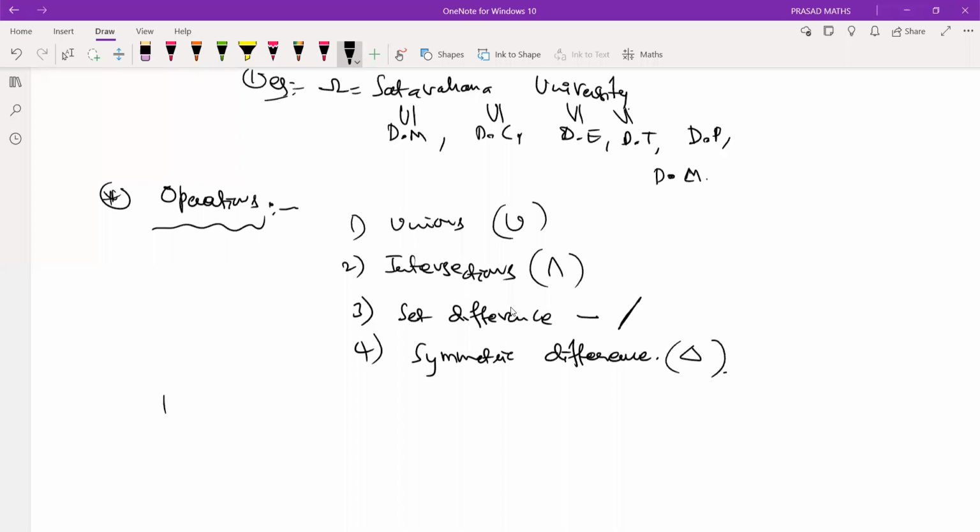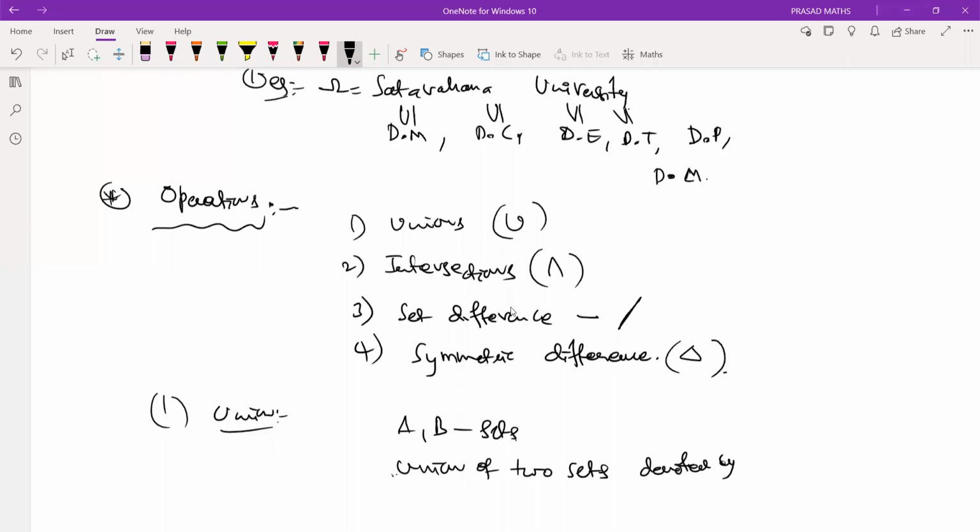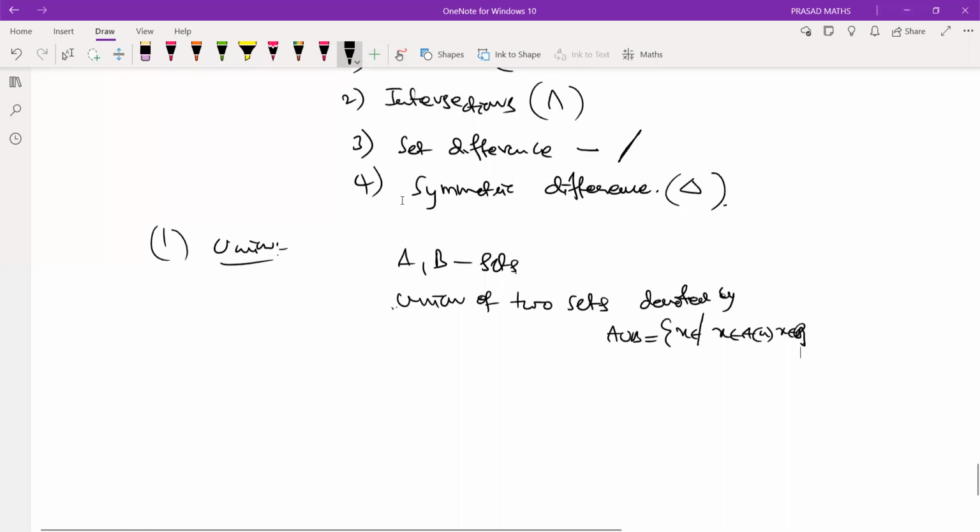Right? So what do you mean by union? Suppose you have two sets. Combining the elements of A and B. Right. The set of all elements of A and B. Yes, so that means the union of these two sets, denoted by A union B. What is my definition of A union B? A set of all elements such that they are in either A or B. A set of all possible elements in A and B is nothing but what?